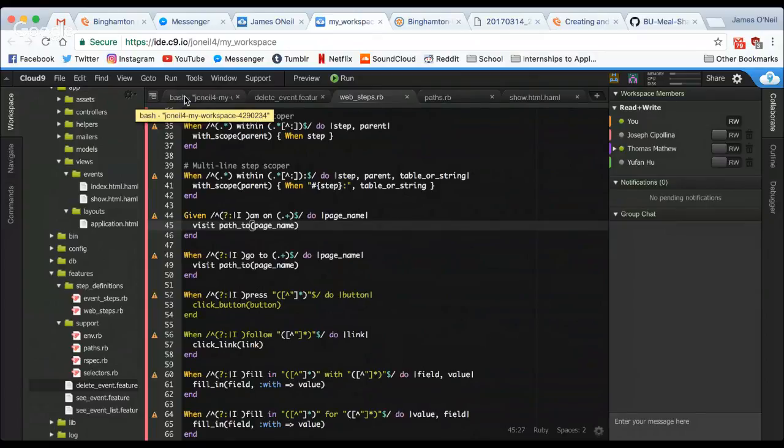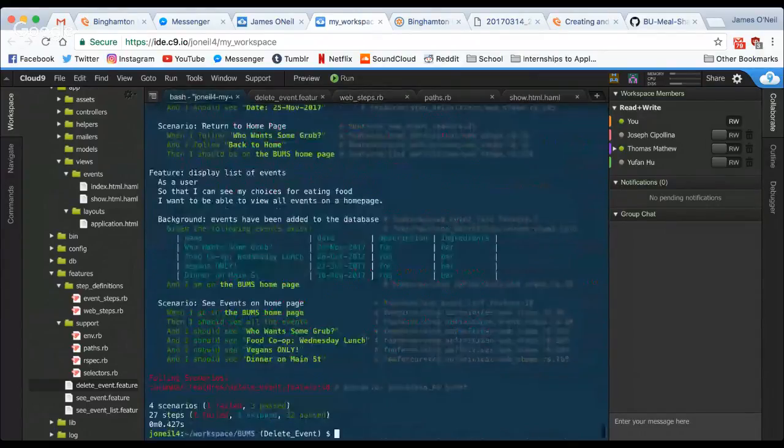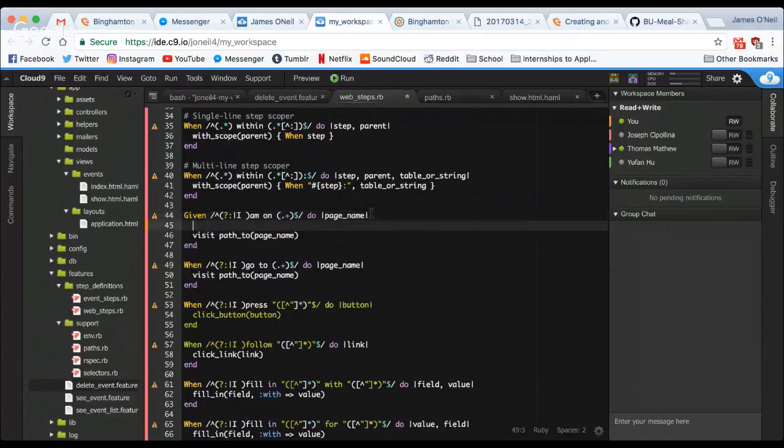Yeah. You could do a P page name right there in web steps. And have it print out. See where it says do page name? Right above visit path, temporarily insert a line between 44 and 45. And you want me to just say P page name.